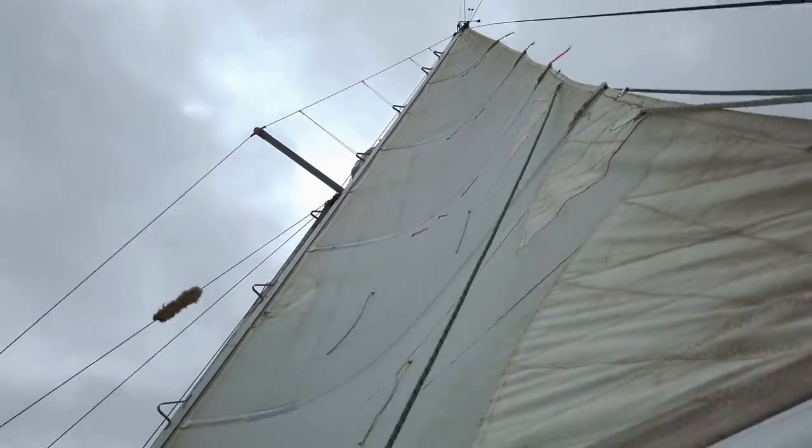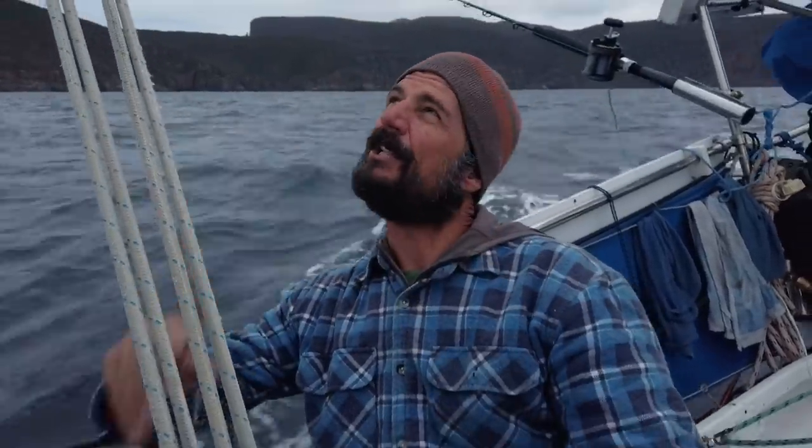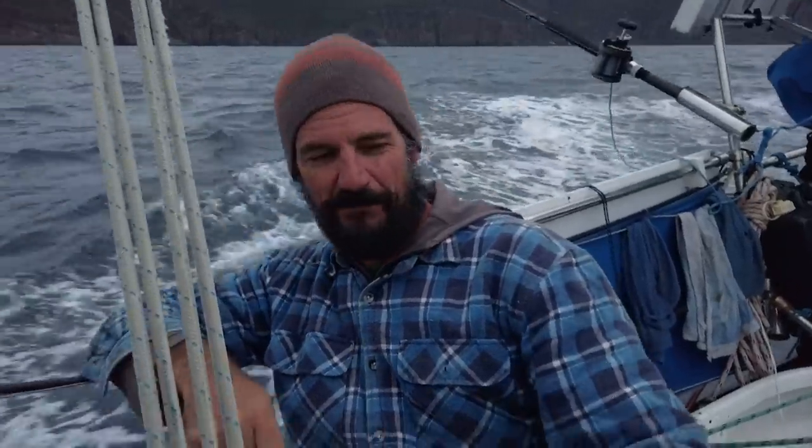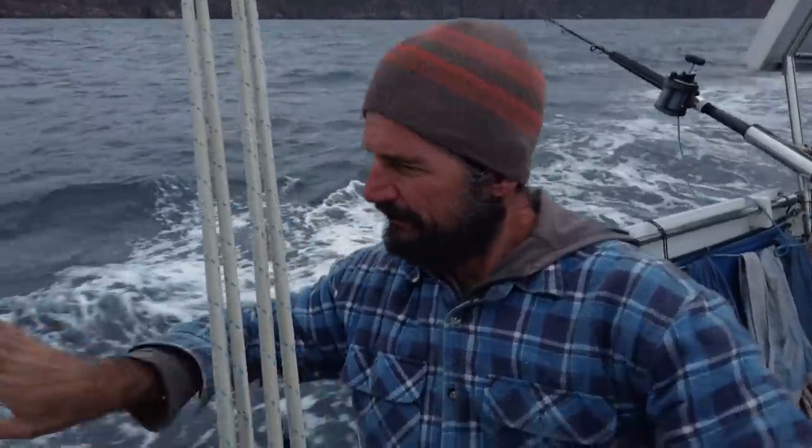It's really nice having telltales over the main and over the headsail, because I can look at all of them and make sure on both sails that they're both streaming backwards. It's really just so helpful. A lot of mainsails only have the telltales on the trailing edge, on the leech. But ours have got them all through there, and we can really fine tune how our sail goes, move the traveller, move the mainsheet.